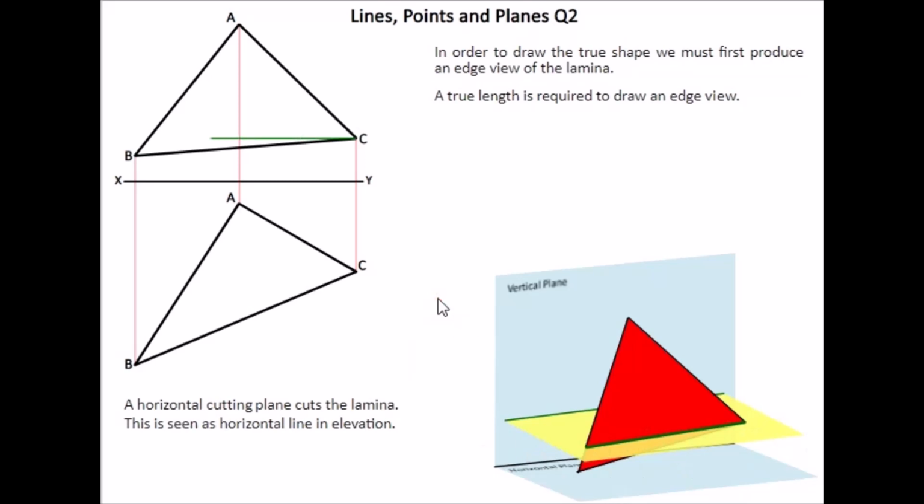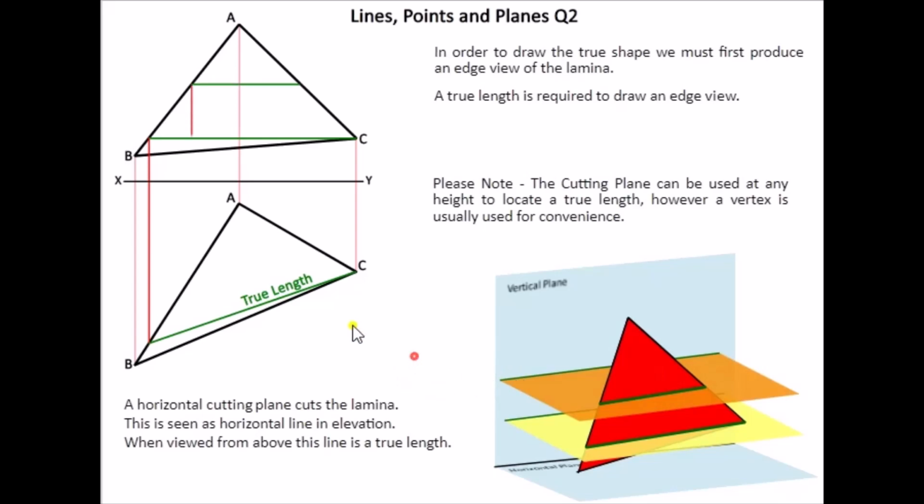So this green edge, drawn in elevation from C, if we bring this down to plan and draw it in plan, we know this is a true length in plan. And the reason it's a true length in plan is if a line is horizontal in elevation, it's a true length in plan. So in this question we now have a true length in plan, and anytime we look along a true length, we see it as a point view. That means this point view is on this surface here, so we'll see this surface as a line.